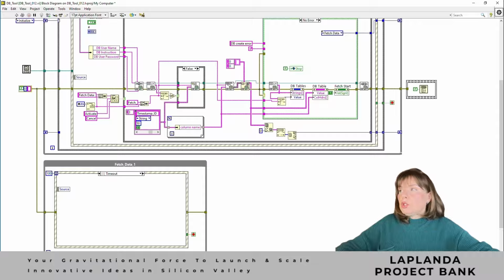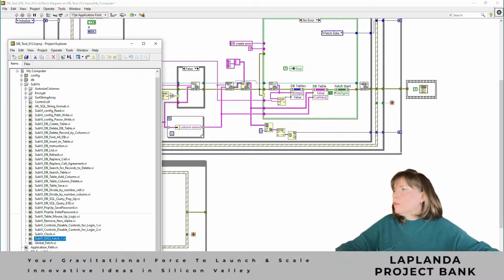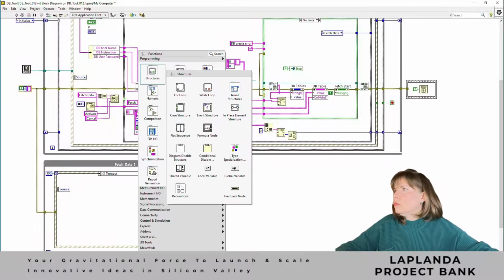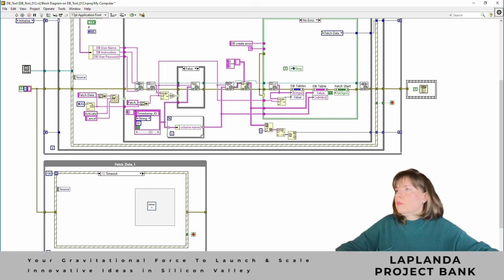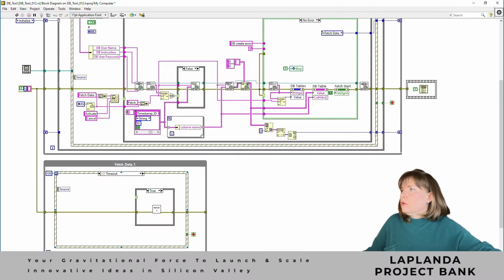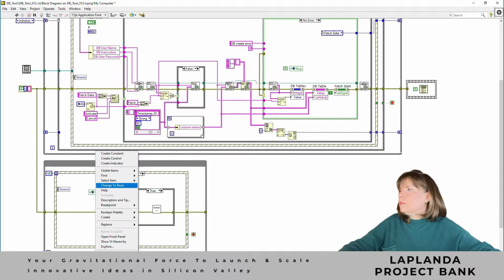In the timeout case, I place our LabVIEW DAQ fetch1, wrap it inside a case structure, and connect that case structure to our control variables, specifically the global variable stop.